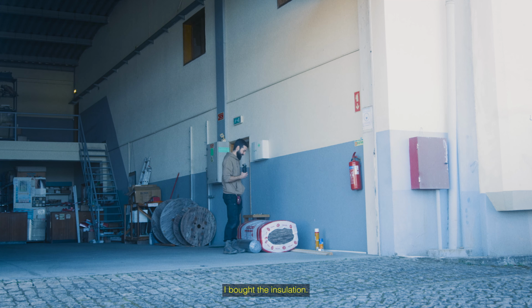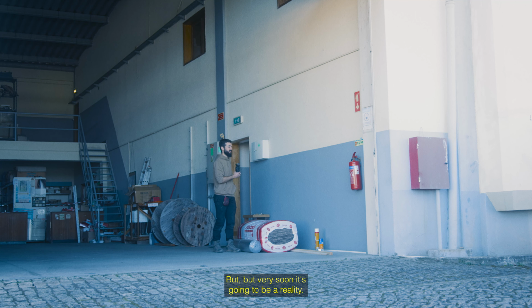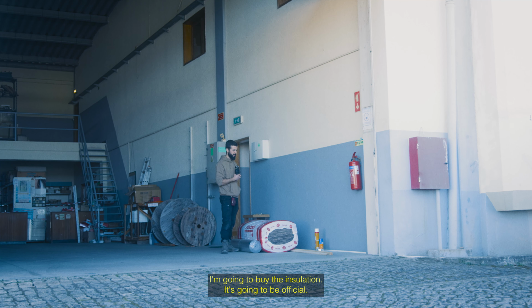I bought the insulation. I was driving here and I'm not gonna lie, I was a bit anxious. This is because so far this has been just a plan, the whole idea of me living in a van. It even rhymes. But very soon it's going to be a reality, and I feel like I haven't really made much progress towards it. So I thought, fuck it, I'm going to go to the store and buy the insulation, it's going to be official. First I thought I'd just look at the insulation, but you know how that goes. So I went there and I bought it.